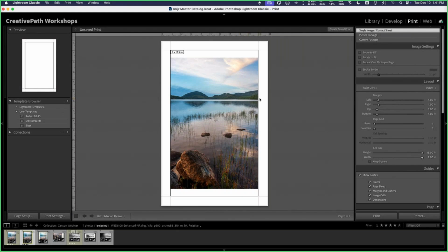I suggest you never leave, particularly if it's a print that you're going to matte or you're going to show, I never leave like a 1/4 inch on the edges because it's just not enough room. If you're going to matte it, you don't have a lot of room for matting, particularly if you want to show the paper. So I like to leave at least 3/4 of an inch to an inch all around so that the image floats inside the paper and I have a way of handling it or I have a place to sign it, etc.